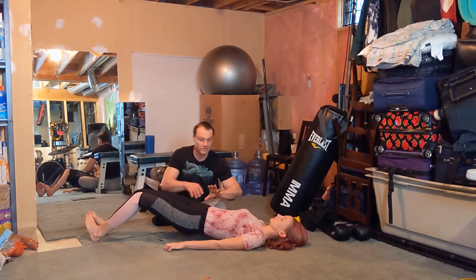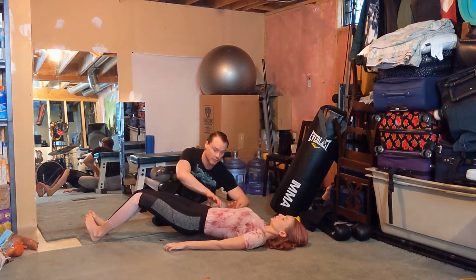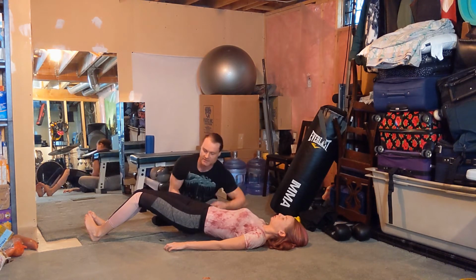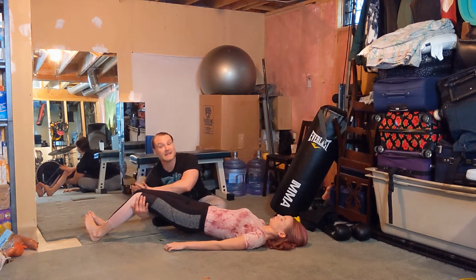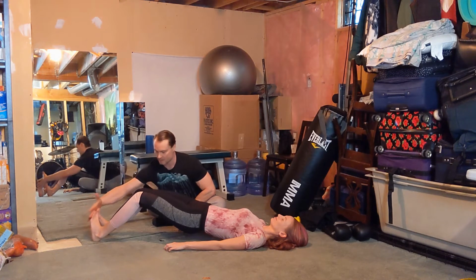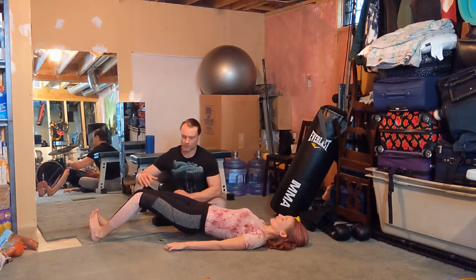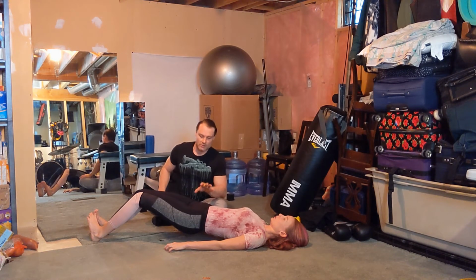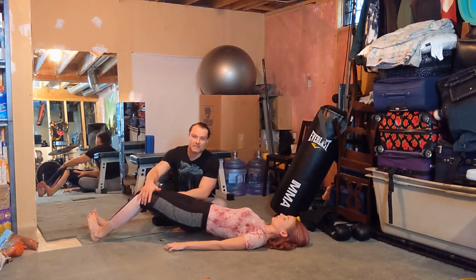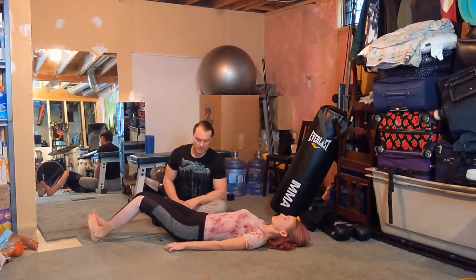You're going to take another one of those deep breaths in the chest as much as you can. Pull the ribs away from the hips and then contract and pull the stomach down to the spine, squeezing the glutes and hamstrings, keeping the knees squeezing. I know there's a lot of cues, but they're important. We're going to pull the toes back a little bit harder, open the toes, squeeze here, and now we're going to let the hips tap the ground and come back up for a count of 10. Squeeze the knees together on the way up as hard as you can.